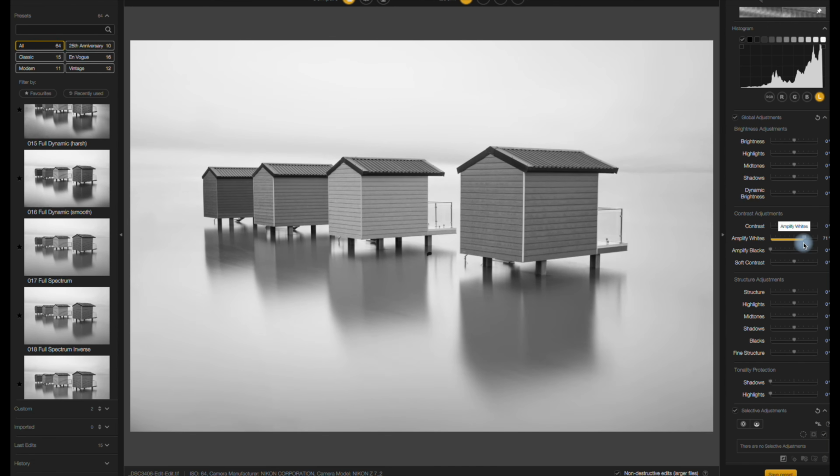sliders. Just got the hint of a cloud here, and this is why this is better like this than it is on a white sheet of paper, because you've still got something. Dynamic brightness works with it without destroying it all. Look at the histogram's gone really white, but there's quite a lot of whites in this. What I also like is this soft contrast. It's really nice. That works really well with this, because you can see, look, it gets rid of those clouds.